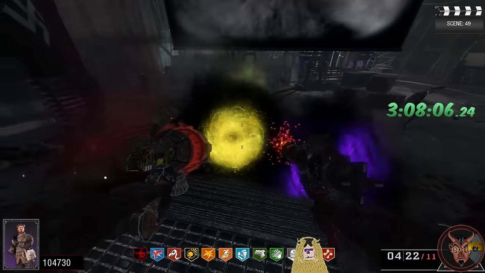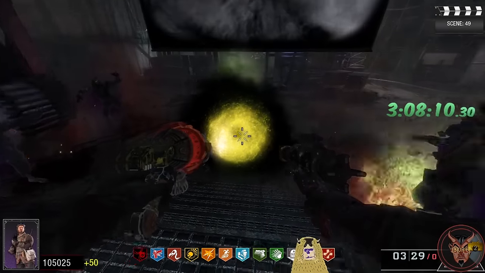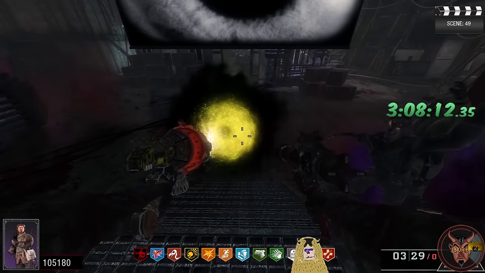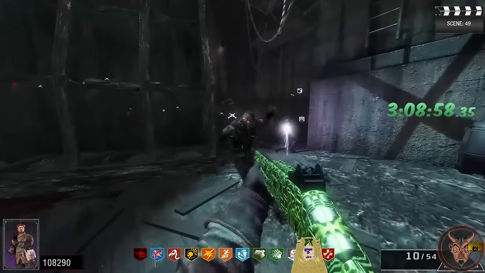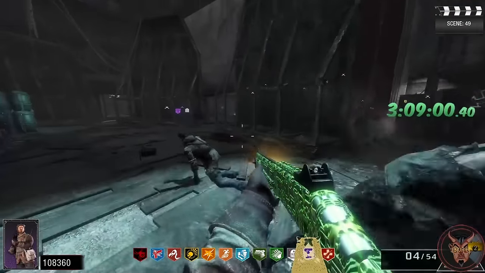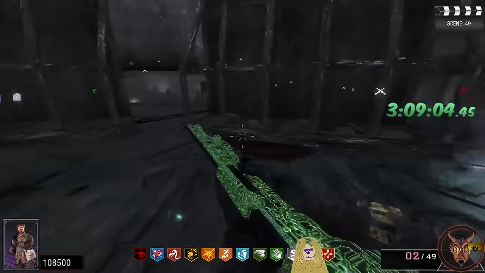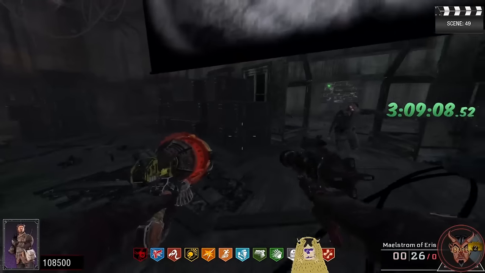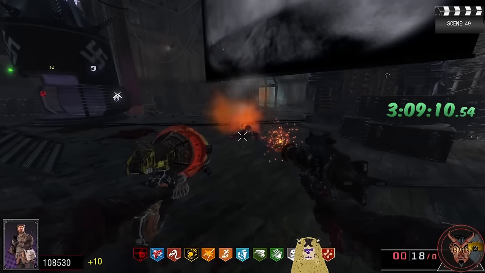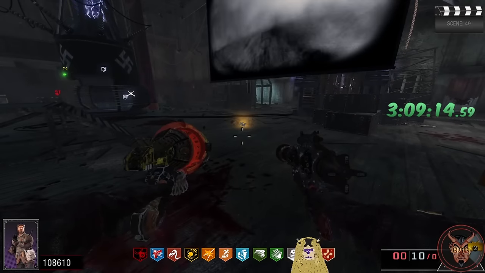What sucks is that sometimes the black hole messes up. Oh, we're actually really low on ammo right now. We have to already be very close to the end of the round. Oh, yeah, we are. These are last zombies. Come on. Oh, this last one. Yes! There it is. We got round 50.